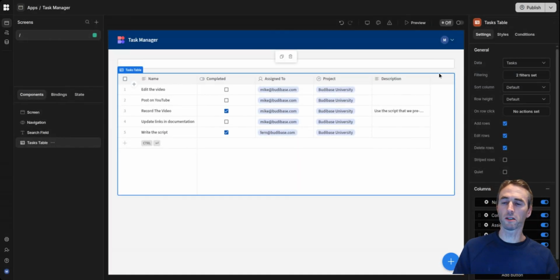So those are the two ways that you can apply filters in Budibase. Firstly, using the filter component, which is a quick and easy way to do it, should cover most use cases. And if you need something a little more specific and a little more flexible, then you can use form inputs and hook that up to the filtering on the table or whatever component you're using.